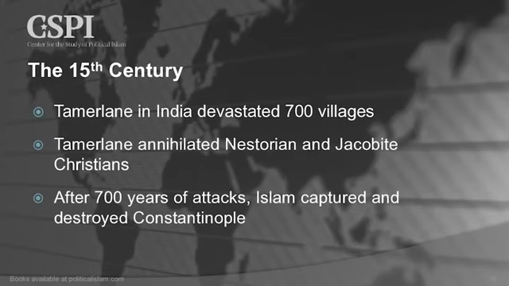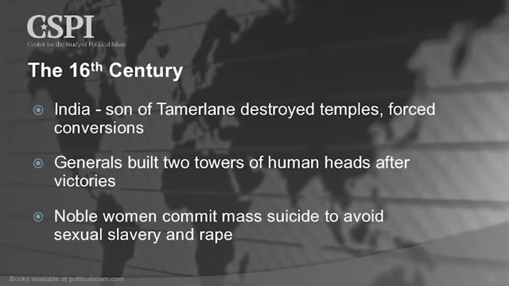After 700 years of attacks, Islam finally destroyed and captured Constantinople — a relentless campaign. One of the things you come to appreciate when you study Islam is that it is infinitely patient. It doesn't matter if it happens this generation; there's another generation to come. For 700 years they tried to take Constantinople, and then they did. In the 16th century, the son of Tamerlane destroys temples and enforces conversions. Generals built towers of heads so tall that a man on horseback couldn't see over them — the same happened in Spain.